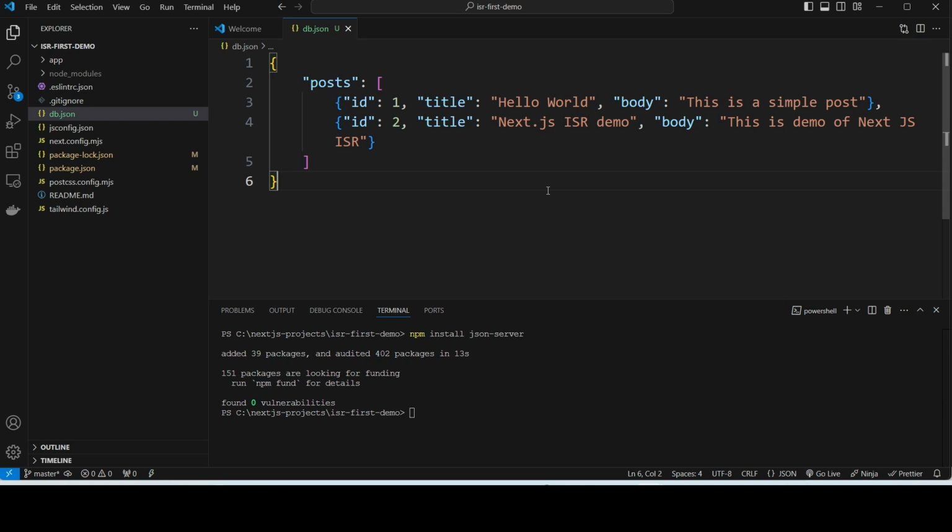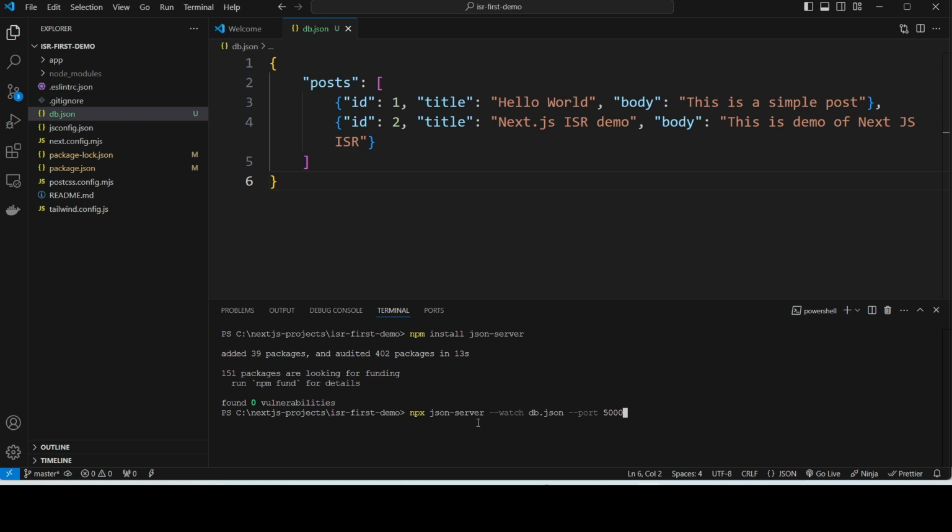Next thing is starting the JSON server. Now let's go to the terminal and use the command npx json-server --watch, and then specify the db.json file, and then we want to start our JSON server on port 5000.